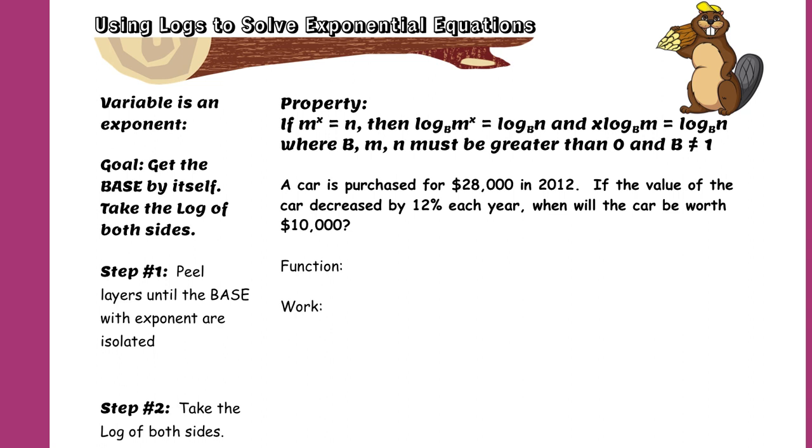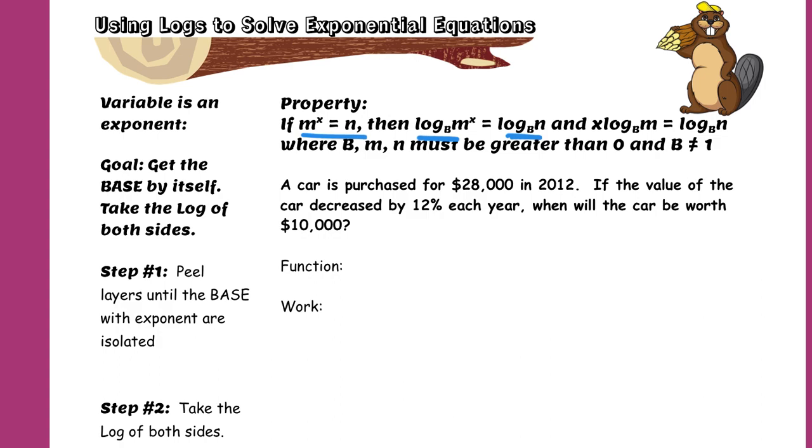This m to the x to the n, and then you'll notice they just log both sides with whatever the base value was. You're typically going to do log with a base of 10, or we're going to do a natural log, okay? Keeping in mind the same thing, b, m, and n must be greater than 0, and b cannot equal 1.